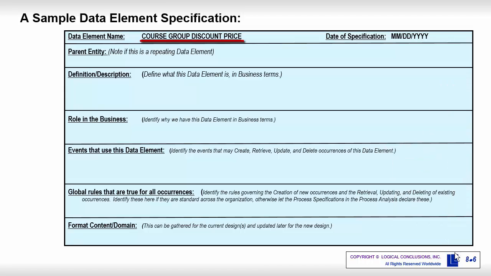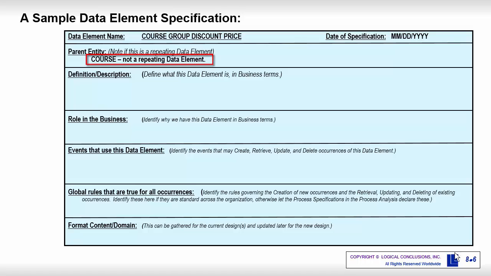Of course, we should identify the data element name, and we can also date this specification and even identify who was the source of this specification. Then identify the parent entity which contains this data element. In this case, its parent is course. Previously, I mentioned that in my business we have a limited set of courses which we teach in many seminars, but the price is always associated with the course, not the seminar. If this data element is a key for an entity, it may be part of other keys, especially for associative entities.